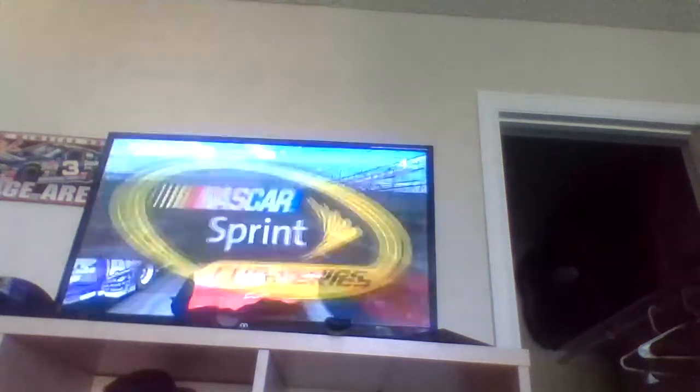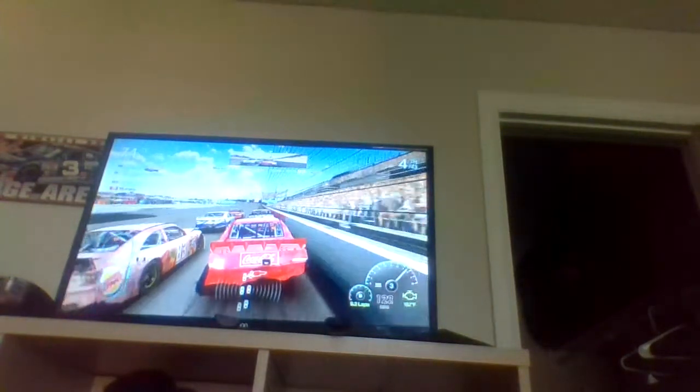If the leader makes it around after the attempt and the wreck happens, we race back regardless. If there's a wreck before the yellow until the 3rd attempt, we'll rack them up and do it again. Judging by how physical this race has been, we might need multiple attempts. Kevin Harvick and Denny Hamlin will lead the field. Question is, can Hamlin get up to speed?